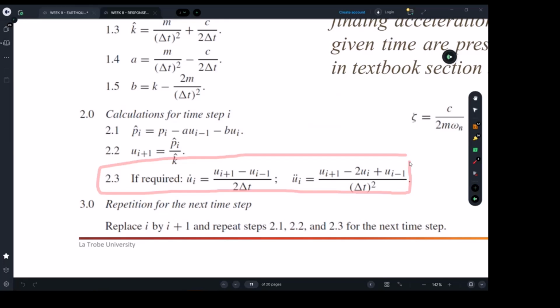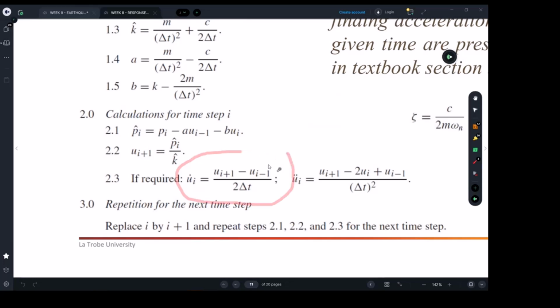And you also need to use that for your assessment when you're asked to find the velocity response curve, not the pseudo, not the approximate, because we're going to ask you to make all those comparisons and talk about them in your assessment. So yes, some questions will ask you to plot the pseudo acceleration, and some other questions will ask you to plot the velocity spectrum curves, which are going to be calculated by this relationship using the central difference method. And the acceleration spectrum curves can be calculated based on this relationship.